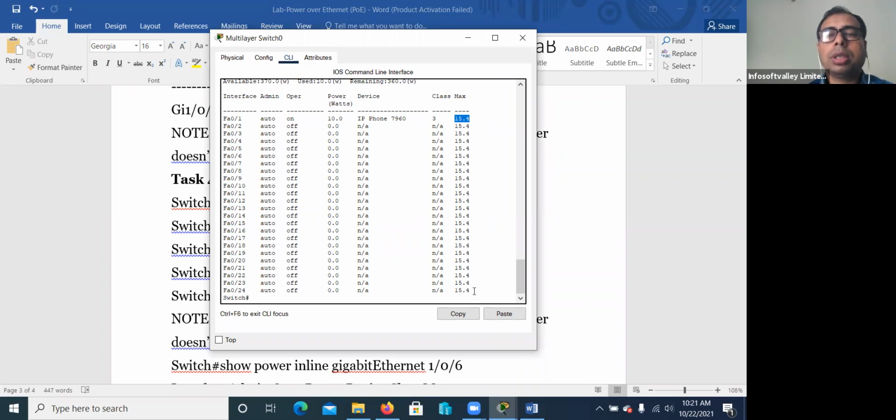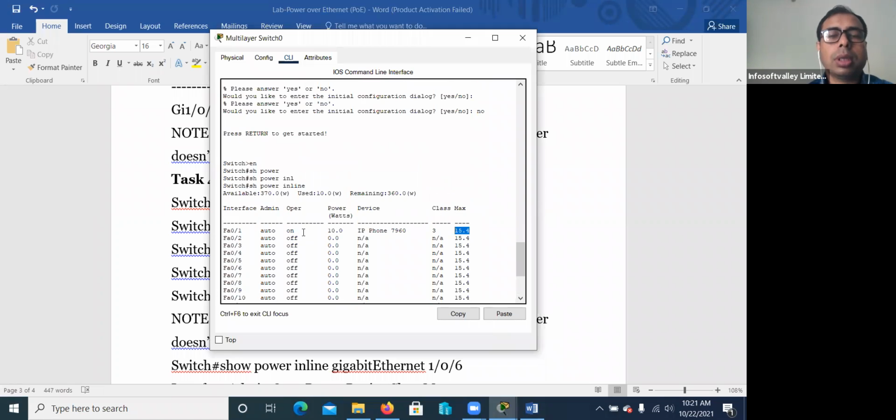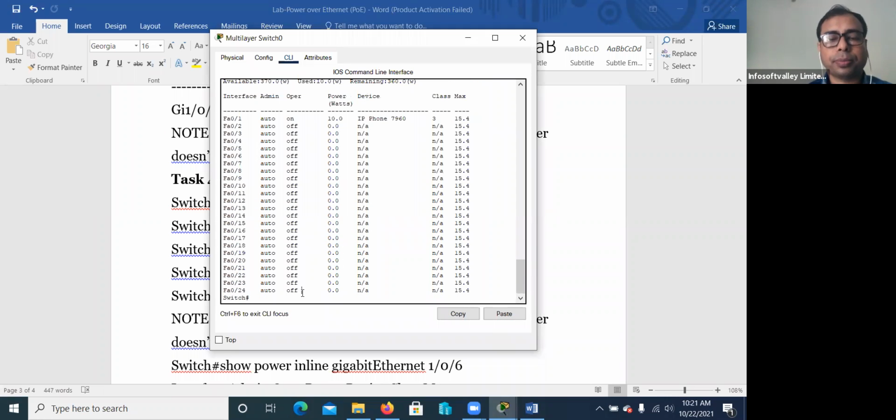We can change this default value, or we can decrease. Available is... you can set more power. Let's check.